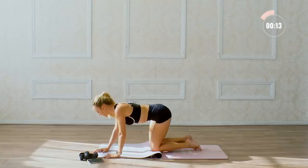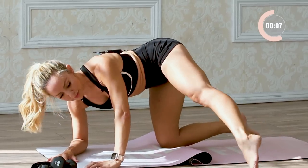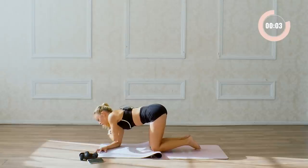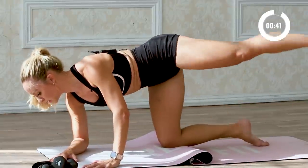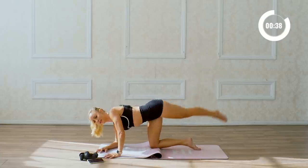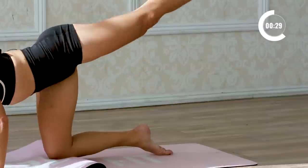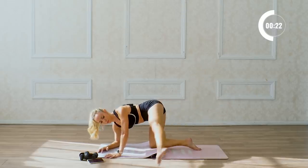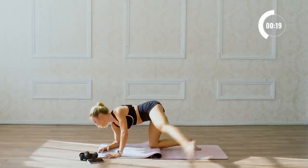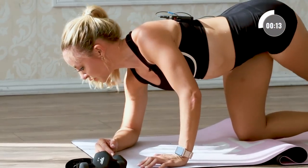Side to side, here we go. Whew. We've got our rainbow, so we're gonna tap side and back, side and back. So this is more about the quickness than the height. Little hot potato from one side to the other. Point the toe, keep the leg long while it's in the air. Press into the left hand to counterbalance the weight as the leg comes to the side. Use your core. Good. Keep it up. You're doing amazing.